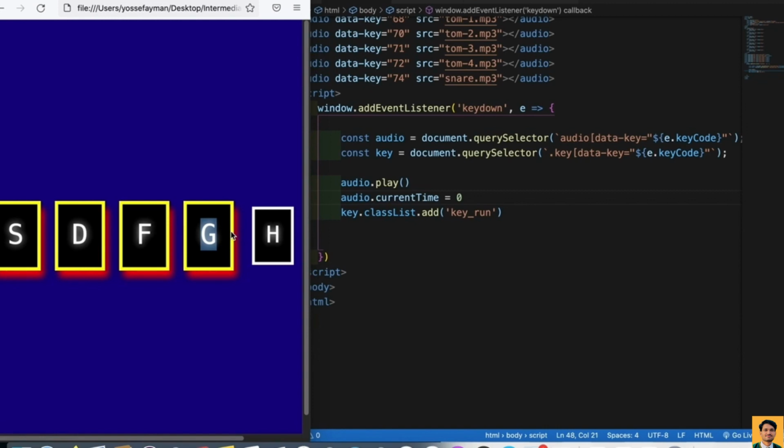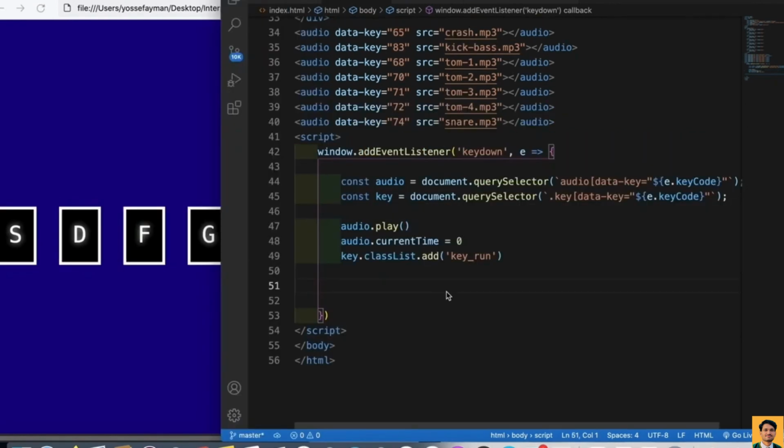So when the transition is ended, I want something like the click we used before. When I click, I want a function to happen. The same as here, when the transition ends, I want a function to happen. That's what we will do, but in the next video. Good luck and have fun.